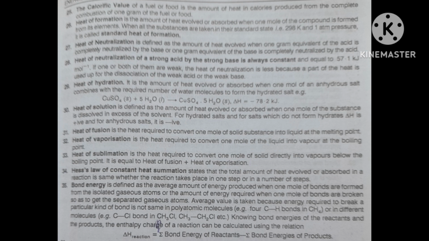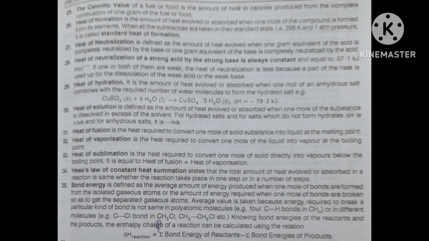But in case of fusion, heat required to convert 1 mole of the solid substance into liquid at the melting point. Heat of fusion at the melting point and heat of vaporization at the boiling point. In both cases, 1 mole is required. Always, in heat of neutralization, heat of hydration, heat of solution, heat of fusion, heat of vaporization, in all cases you are considering 1 mole.